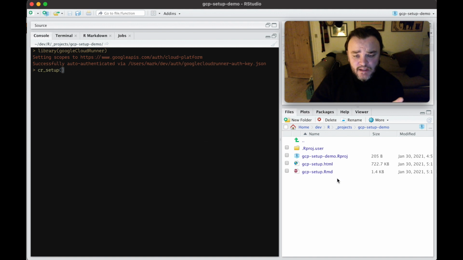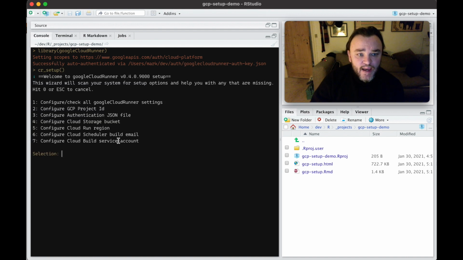But what we're going to do is set it up in the project, and it's largely the same, apart from that it will put the .Renviron file in the same folder as the project that we're looking at. Whoever wants to make that global, all you need to do is copy that R environment file and move it to the home directory like I've got. But just for this demo purposes, you do it. And this is a successful end state. But what we're going to do is actually run this, and we are going to set it up for just this project.